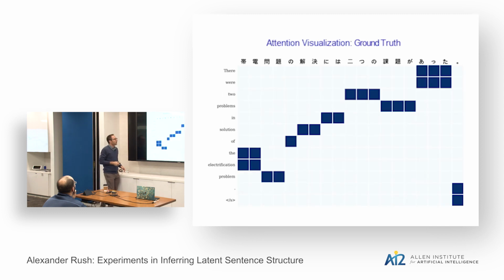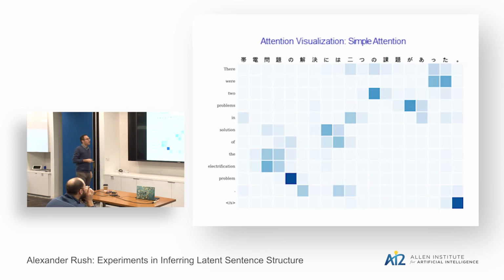So here's an example of the kind of things we'll see. Here's a problem where we're trying to translate from Japanese to English. What we're showing here is a Japanese character to English language translation. And here's the attention distribution you'd roughly like. If you really were being true to the Japanese, you'd have multiple characters that would influence every output word. If you have simple attention, you do see that the model attempts to balance between multiple things. It's often able to balance between, say, two different characters roughly equally. But it's very hard for it to spread it out to 3 or more characters just from the structure of the softmax.